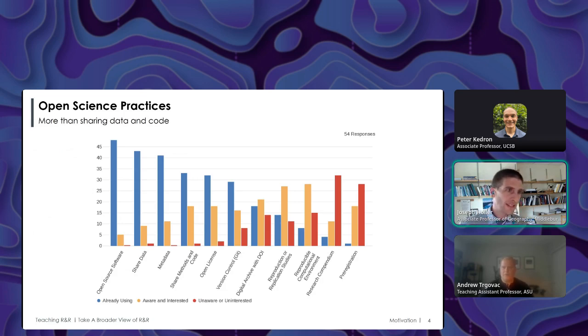And just at a glance, you can see that we all kind of know that we should be using open source software and sharing our data and sharing our code. But when it comes down to the finer details and deeper, more meaningful practices in open science, our community in spatial data science is not so aware. And so what we're really trying to do overall is move ourselves and our students towards the left side of the graph and allow these practices to start permeating throughout our field and influencing the way that we generate and validate knowledge in our discipline.